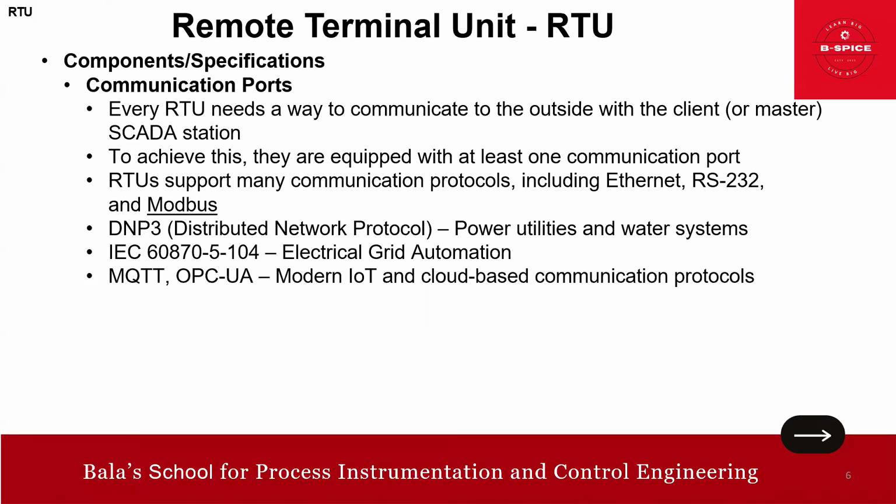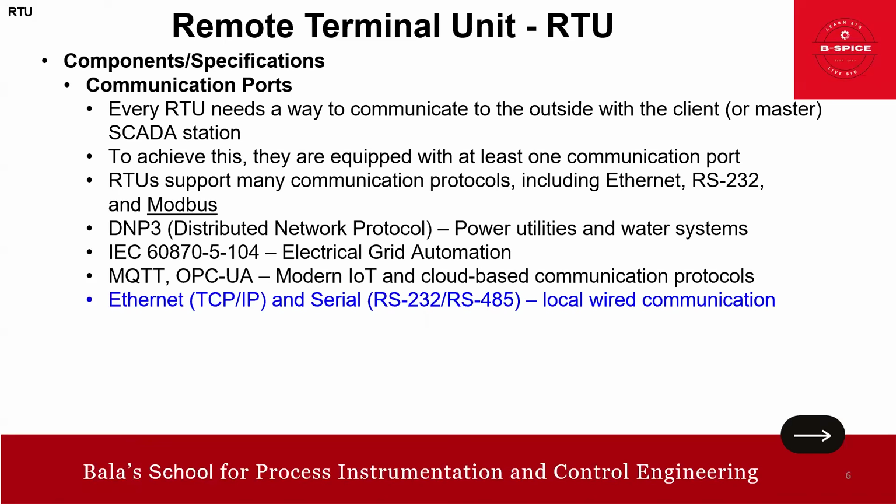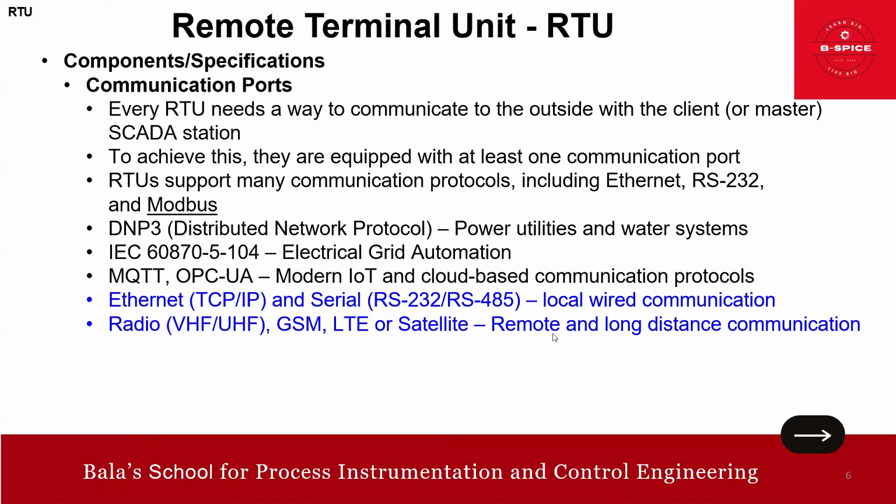Then we have Ethernet TCP and serial RS-232 and RS-485 for local wired communication. So if it is local wired, we can use these. If it is remote and long distance, we use radio, VHF, UHF, GSM, LTE, satellite, all these. So what is VHF? It refers to very high frequency, between 30 megahertz and 300 megahertz, with corresponding wavelength from 10 meters to 1 meter.